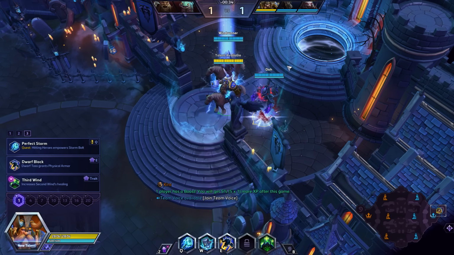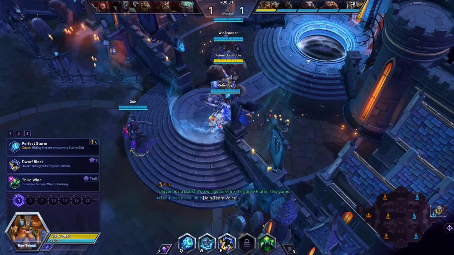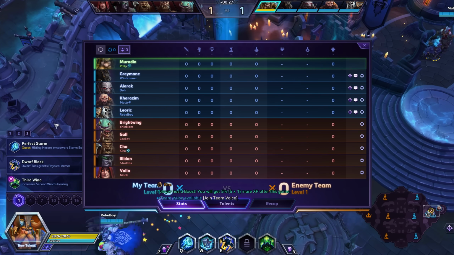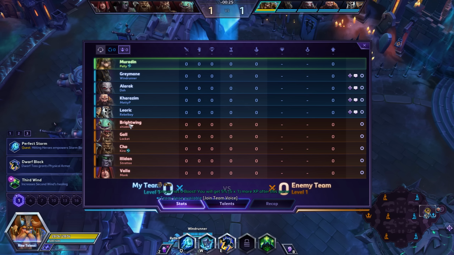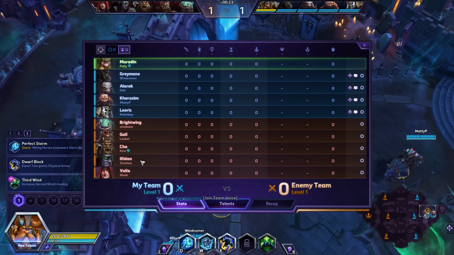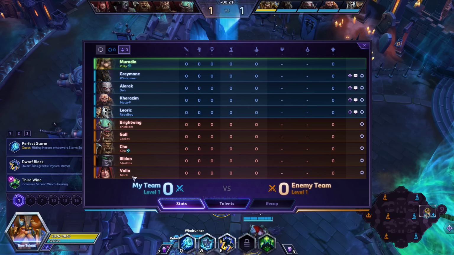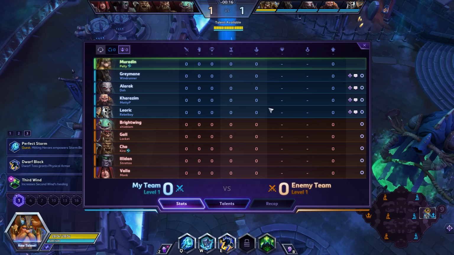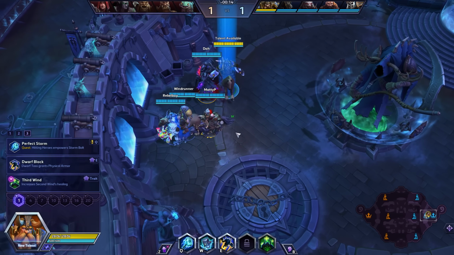All right, ladies and gentlemen, we've got a weird one for you today already. The friendly team: Muradin, Greymane, Alarak, Chromie, and Leoric. The enemy team: a perfect Brightwing Cho'Gall stack. Illidan's gonna split soak. Valla's gonna roam with them the entire time. Brightwing's gonna split soak. Boys, we're finding pre-made.